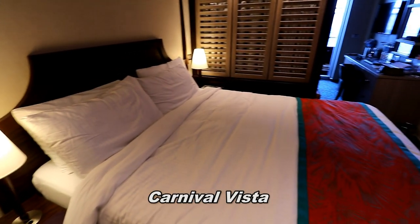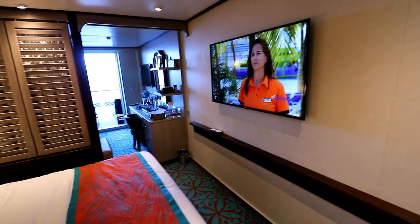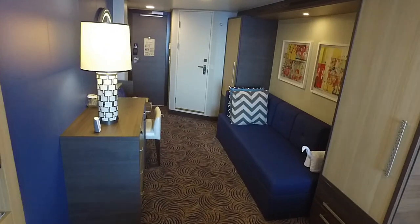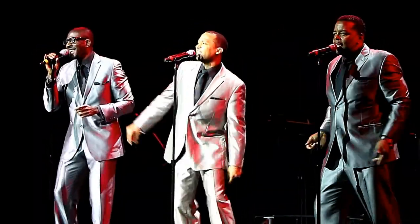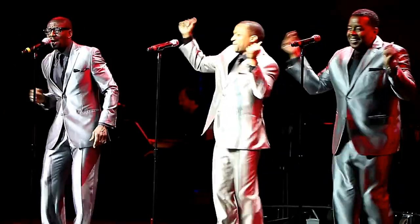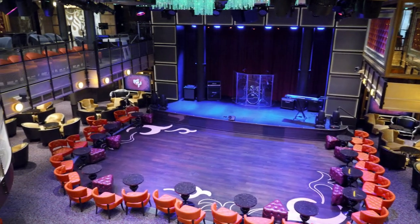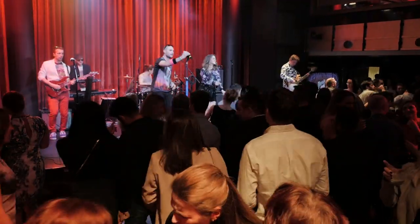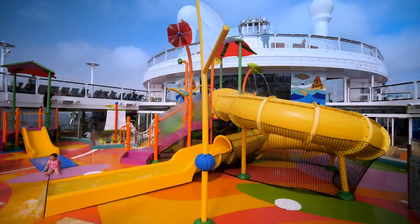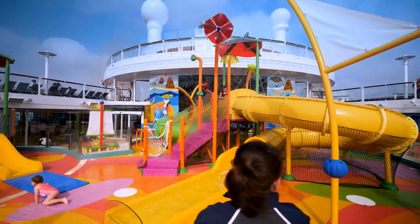During my cruise on Anthem of the Seas, I liked the cabin design of their basic balcony cabins so much that there was absolutely no need to book anything more expensive than a standard balcony cabin. If you've watched a lot of my other cruise videos, you know I often book some really expensive suites on other cruise lines, but on this class of Royal Caribbean ship I didn't see any need to do so — the basic balcony cabins are great! I also love seeing live music performances on a cruise vacation, and they've got a great music venue on this class of Royal Caribbean ship called the Music Hall. And if you're bringing young kids with you on your Caribbean cruise, they will love Royal Caribbean's Splash Away Bay.